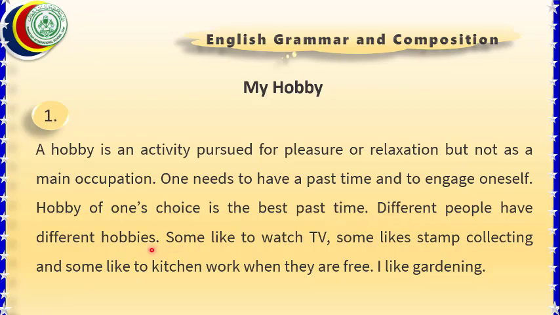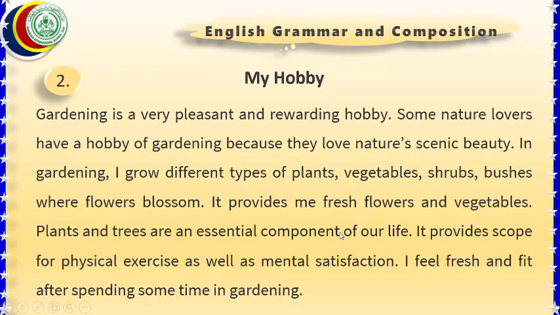Different people have different hobbies. Some like to watch TV. Yes, you may have seen some people like to watch TV when they are free. Some like stamp collecting, and some like to do kitchen work. "Do" is missing here. You will write here: do kitchen work when they are free. I like gardening. Yes, students. Gardening is a very pleasant and rewarding hobby.